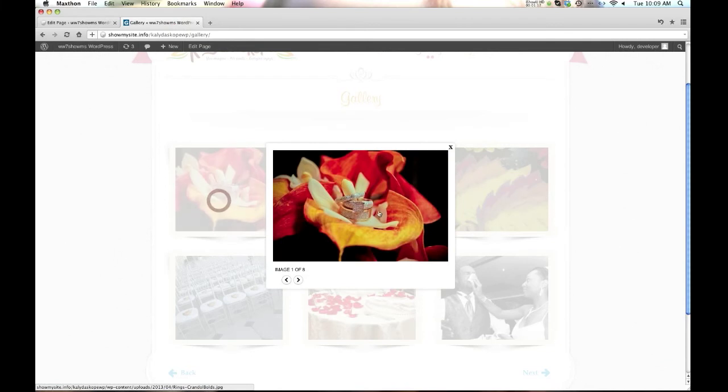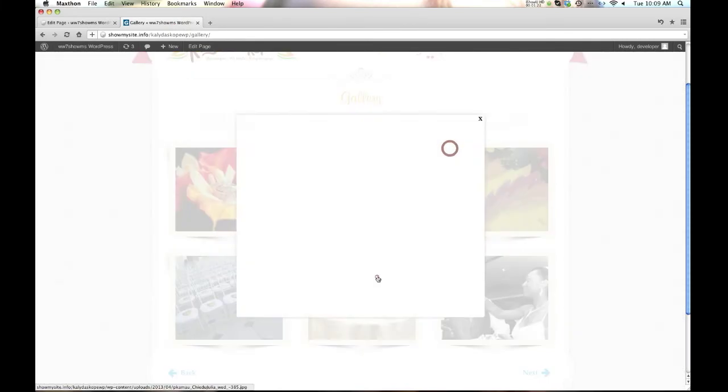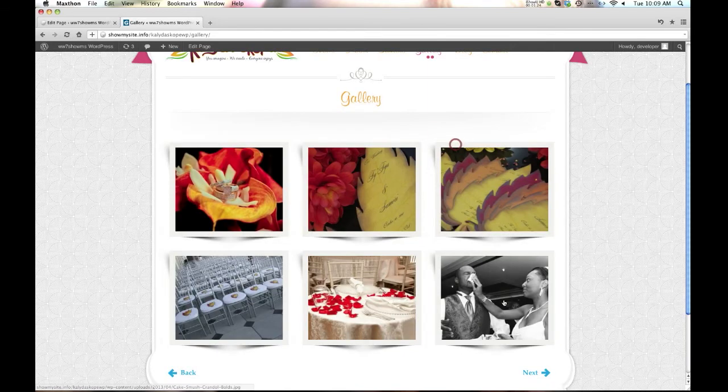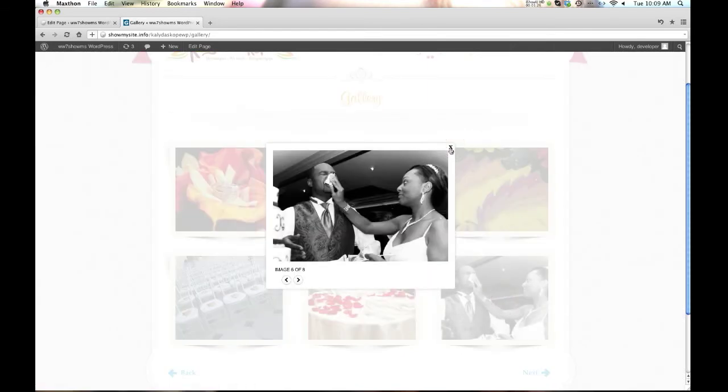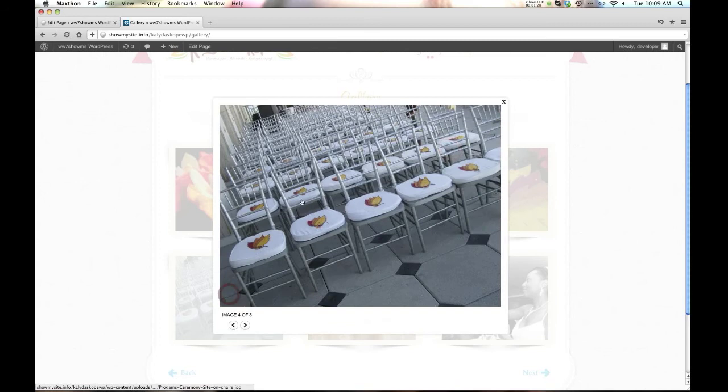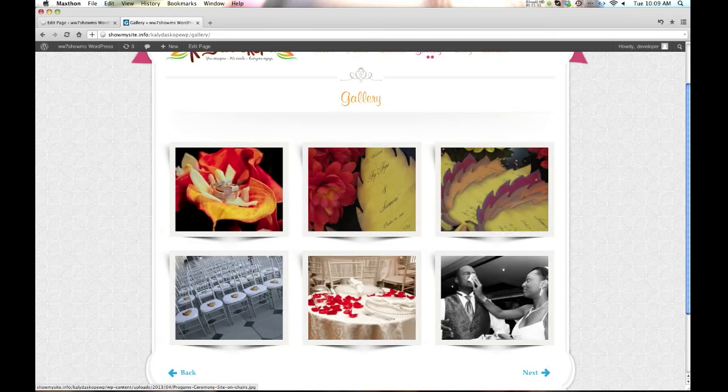So if I click this one, this is the actual size of the image you put in your Dropbox, this version right here. Same with this one. That's this size. And then this one. So, you'll see how this one's larger, so depending on whether you want it to be exactly uniform or that kind of thing, you're going to have to crop those down.